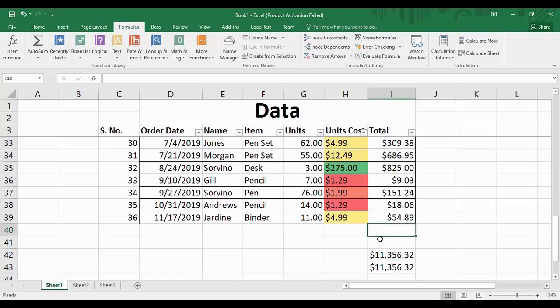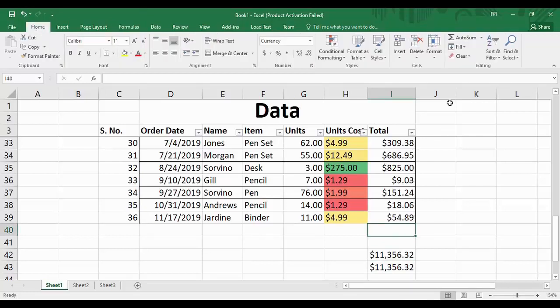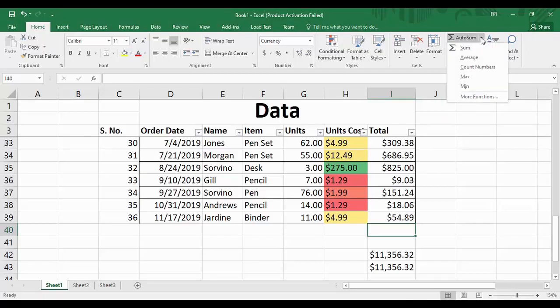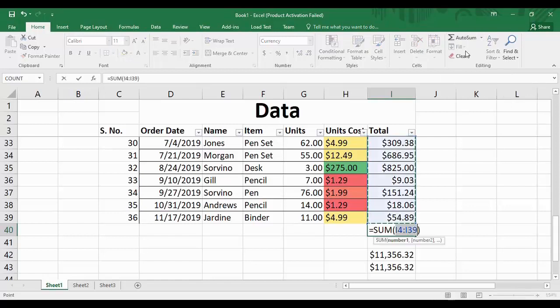Now another approach of using any formula or built-in function of Microsoft Excel is, you can just select a cell for yourself, then go to the Home tab. In the Home tab, you will find under the Editing group something called Autosum. When you click on this arrow, there are different options available, and when you click on Sum, it will automatically write the formula itself, and when you press enter, it will automatically find out the sum of all the values that have been written.